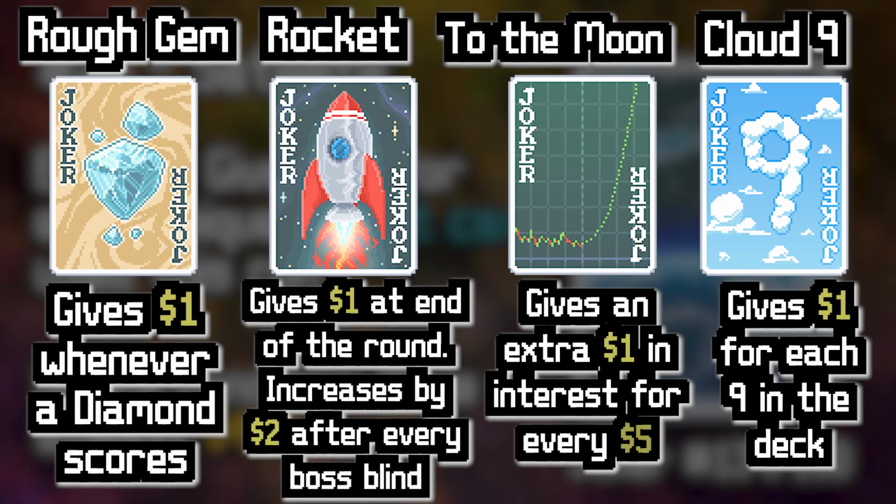It gives $1 at the end of every round, and this payout increases by $2 whenever a boss blind is defeated. To the Moon gives an extra $1 of interest for every $5 the player has. Although only slightly better than the Golden Joker at $25 for a $5 payout, with the Seed Money and Money Tree vouchers at $50 and $100 respectively, the payouts are substantially larger.